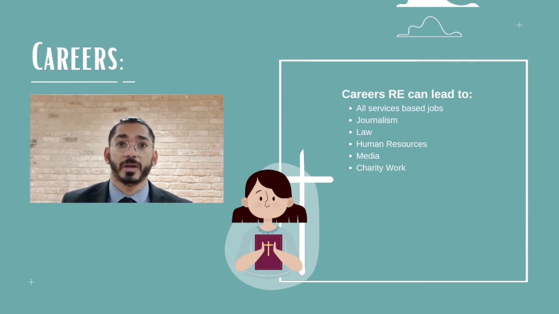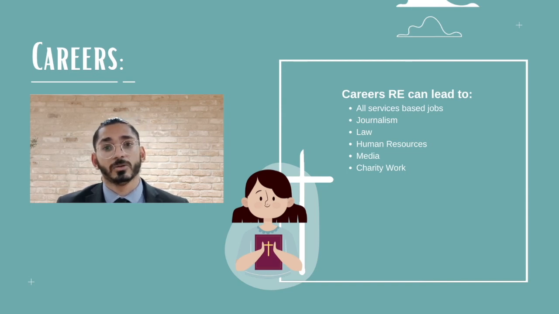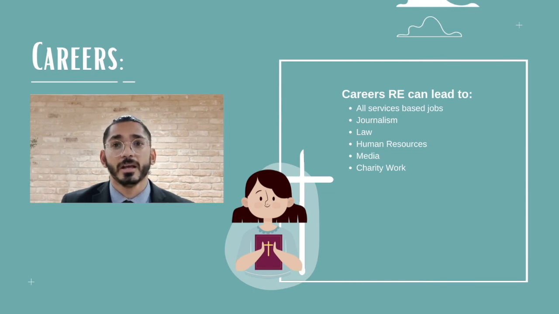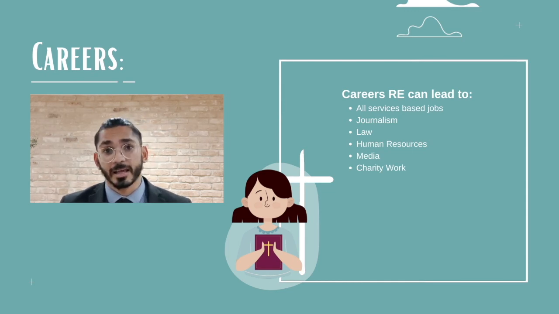For example, journalism, where you have to literally go out and find out about people. It can help you with law, it can help you with human resources, where you have to look after people. You can do charity work, because there's lots of different charities that are set up within religious communities that go out to help other people. You can work within the media, because you would understand how lots and lots of different people work. So I think it's just a great all-rounder subject, because it can really teach you a lot about society and how people work within it.